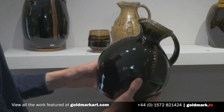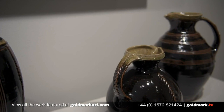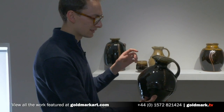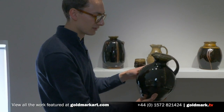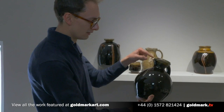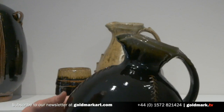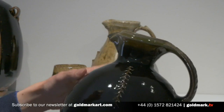Very simple. When you're throwing a jug, a lot of the movements, a lot of the forms when you're making a jug around the lip area, around this sort of beak area, have to be quite exaggerated when you're throwing, as the clay dries, it sort of tends to loosen and lose some of that shape. So to get this beautiful, very exaggerated thin neck here, and this lovely curved beak with this ash glaze that's pooled beautifully around it, that's a real testament to his skill, to his knowledge, to years of making jugs like this, that he's been able to maintain that very sort of delicate top to this very generous body.